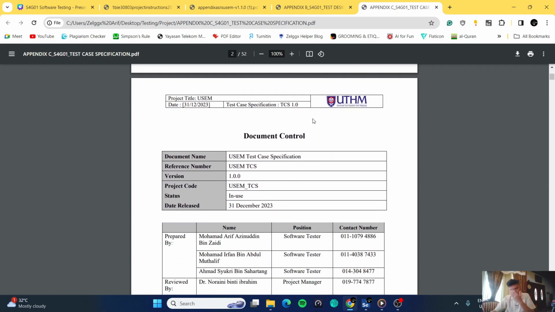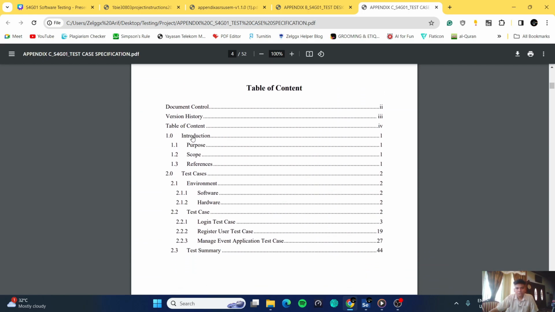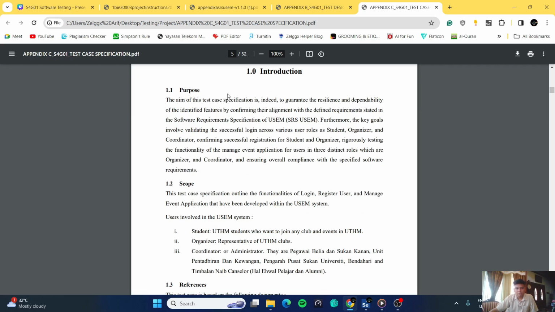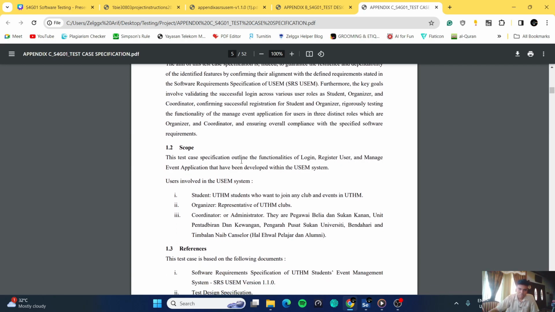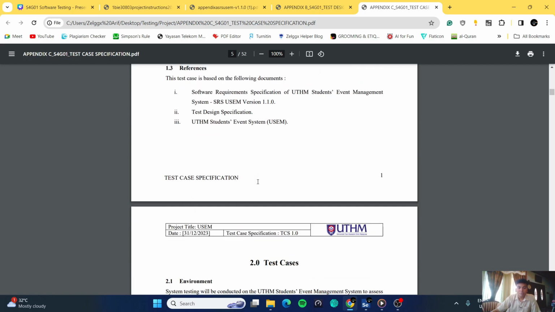Inside this test case specification, there is the test log and test script actually. So we go to the introduction. We have the purpose, the same as the TDS, and the scope also the same as TDS, and the reference also, but we have the test design specification and UTHM Student Event Management System for the reference, the website.